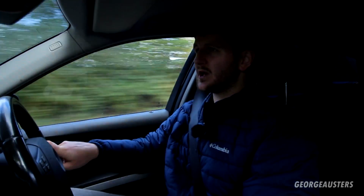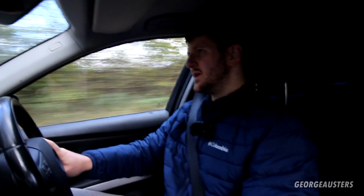It's kind of not as bad because obviously I can do the work myself, but if the average person was buying this car, they'd be screwed, because for a clutch and flywheel on this, a new clutch kit, new flywheel and all the labour, you're talking over £1,000, and that really wouldn't be a good situation for someone. So maybe it's kind of a positive because we'll get a video out of it, but it's a lot of expense.